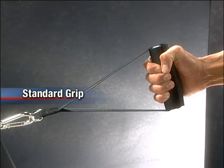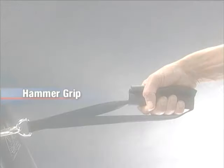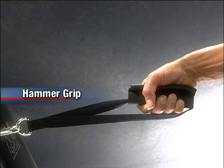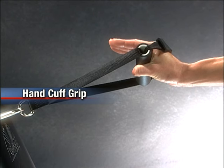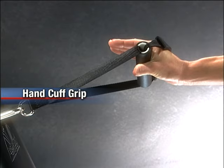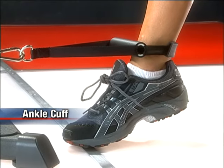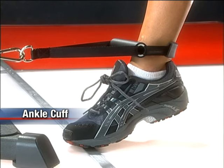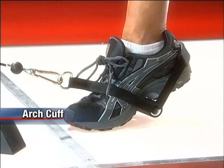Your hand grip is very unique. You can use it 5 different ways. Standard grip grasps the handle and the cuff together to form a grip without inserting your hand through the cuff portion. Hammer grip, where the grip is in line with the cable. Hand cuff grip, slip your hand through the cuff portion so the foam pad rests on the back of your hand and grasp the remainder of the grip that's sitting in your palm. Ankle cuff, the cuff opening can be made larger to accommodate your ankle. And the arch cuff, the D-ring is on top of your foot, the handle is under your arch, and the cuff is behind your heel.